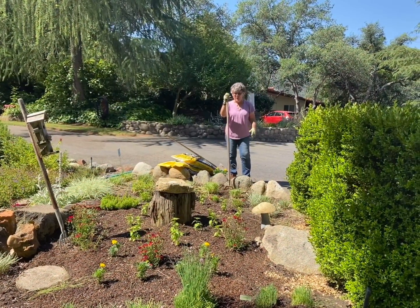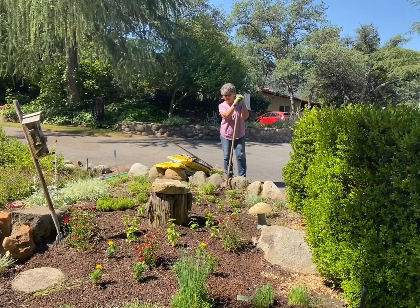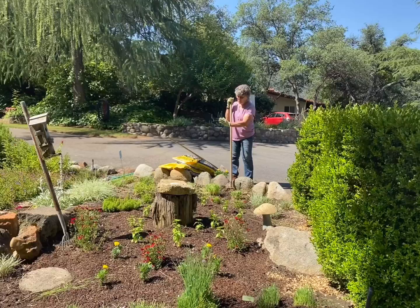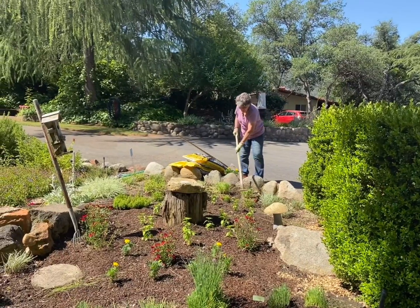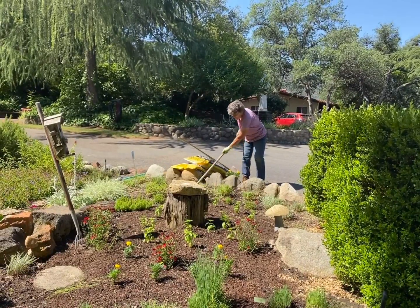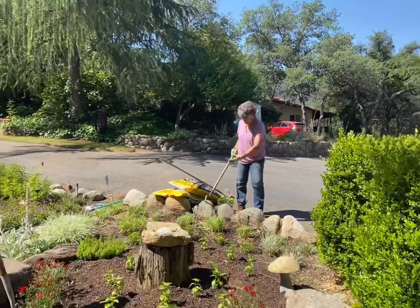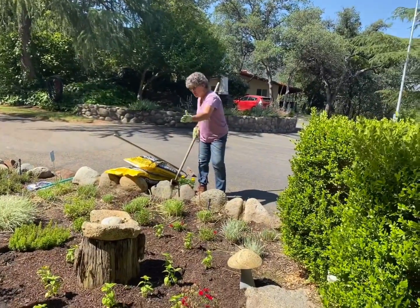Back again, and we're hopefully going to finish our garden here today. It's a little cooler this morning. This section is almost done. I'm using the hula hoe to get just any little weeds that are in here before I add the rest of the mulch in this area so that we're all cleaned up this way.